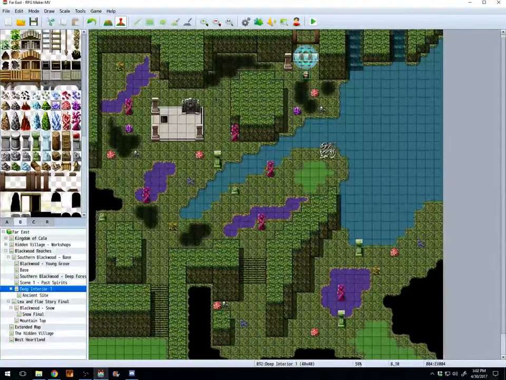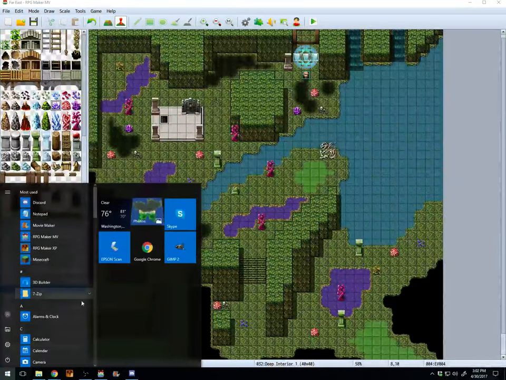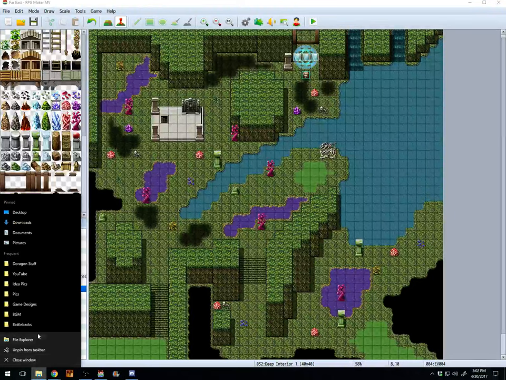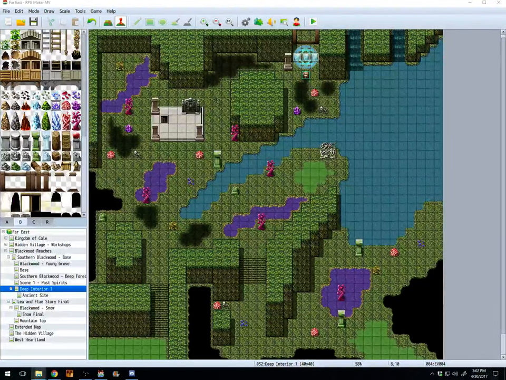Can I just add a new one, please? Can I add a new window? I want another one of the tabs. Can I have a new tab, please? Good lord. Frick's sake. Let's just do that to open up a new one. We need downloads.